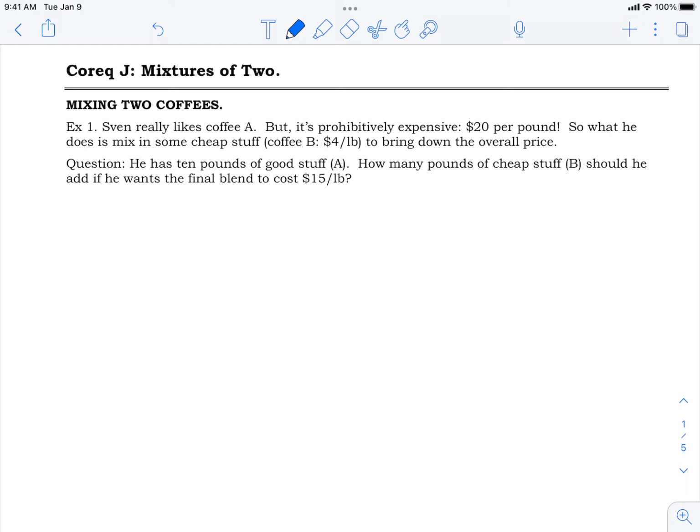Welcome to Lesson J. Well, we've been solving a lot of 2x2 systems lately. Learned how to solve them by graphing, by the substitution method, by the addition method. I think it's about time we started actually looking at where do these 2x2 systems come from?